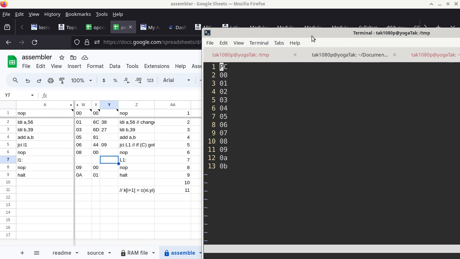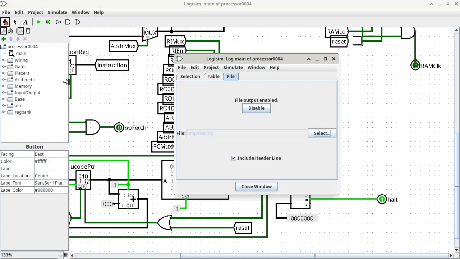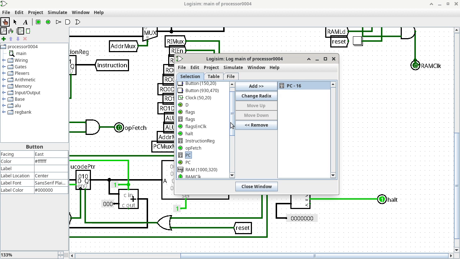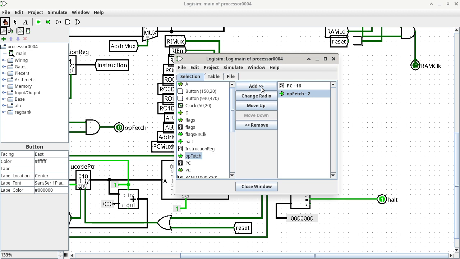If you want to double confirm and make sure that we fetched from that location, you can also add another thing to the logger. So let me go back to LogSim. We go back to the logging, and we go back to the selection. So if you combine the PC, which is the program counter, with the fetch, where is fetch? Oops, it's right before that. So add the fetch thing here. Now it's going to be much more helpful, because every time you see OP fetch being a one along with the program counter, that means we are fetching from that specific location. It's not just because of the auto increment, it's because we actually fetched from that location. So we'll go ahead and log again.